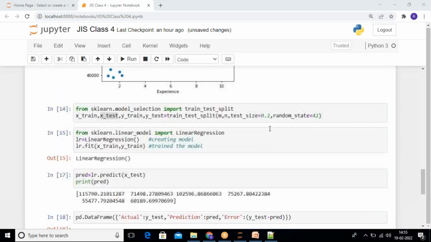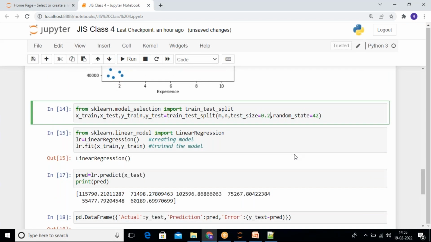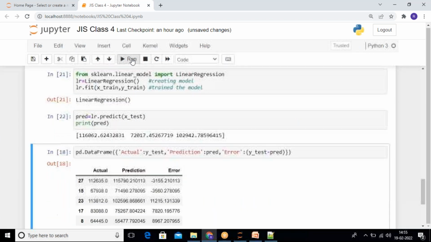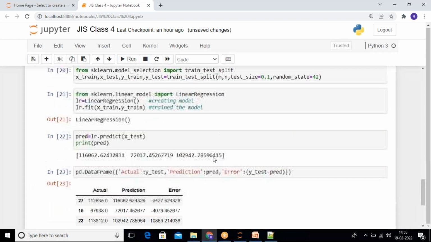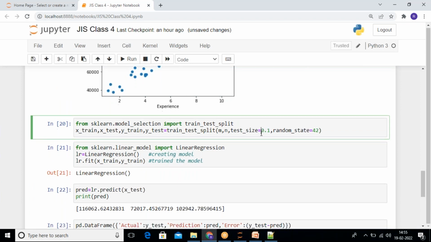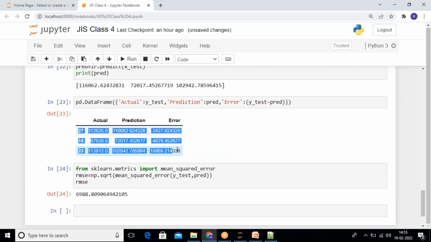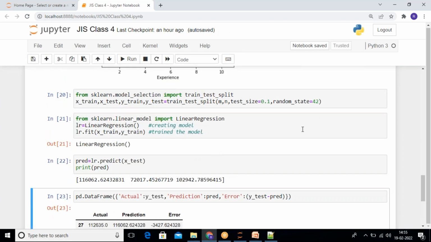तो एक काम करते हैं, यहाँ पर हम लोगों ने 0.20 किया था, डेटा सेट तो बहुत छोटा है, 0.1 करते हैं, ओके, 1 मतलब 10% हम लोग ले रहे हैं टेस्टिंग में, 90% ले रहे हैं ट्रेनिंग में. ओके, लेट्स सी क्या आउटपुट मिलता है, एरर कम हो रहा है या नहीं. देखिए एरर कम हुआ थोड़ा सा, 6988, मतलब हमारा डेटा सेट भी बहुत छोटा है. टेस्टिंग में मात्र 3 डेटा है हमारा, राइट.